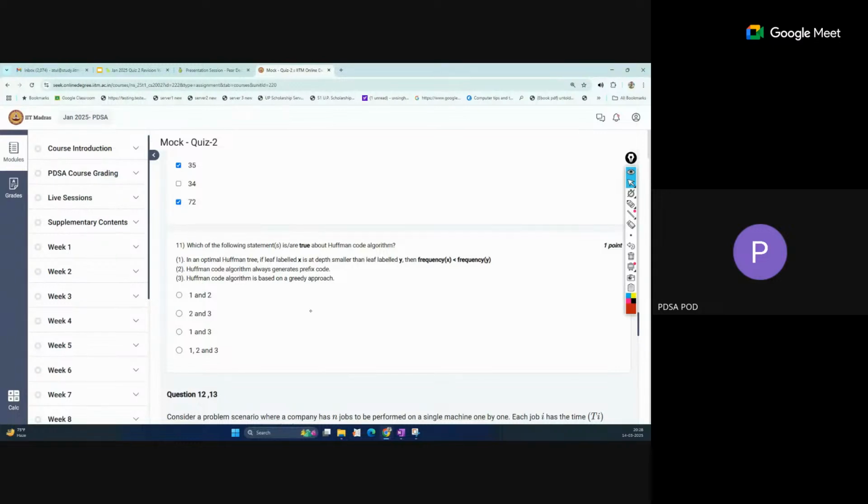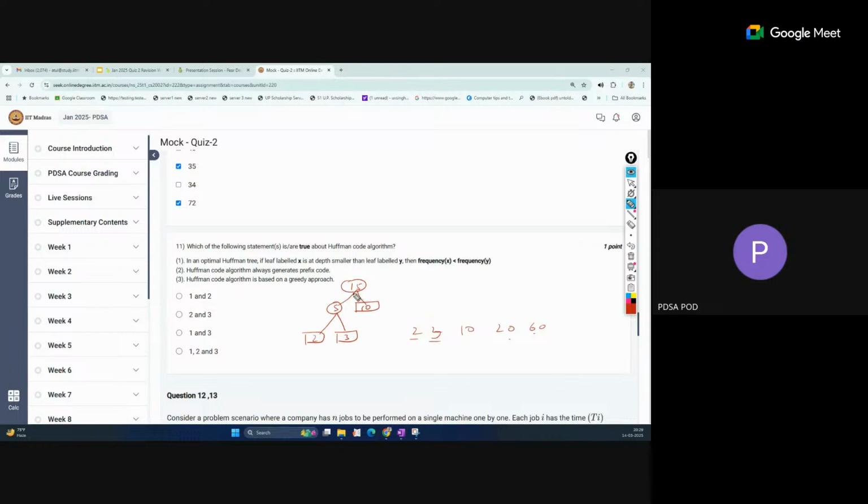Suppose we have this type of frequency, like 2, 3, 10, 20 and 60. What are the steps we perform to generate the Huffman code? We select the two smaller ones first, so this 2 will become a leaf node, and 3, and then we combine them and make 5, the addition of these. After that, the remaining ones are 5, 10, 20, 60. So 5 and 10 will be selected, so this 10 will come here and these will be combined, making 15.